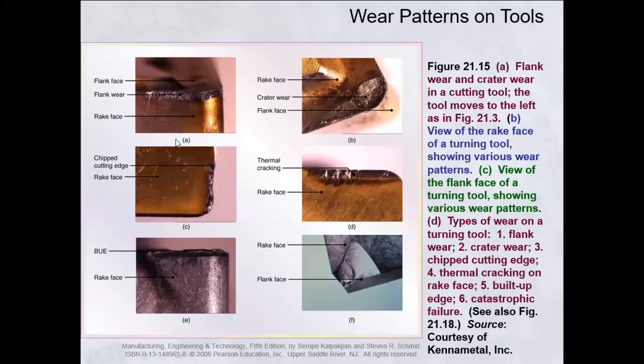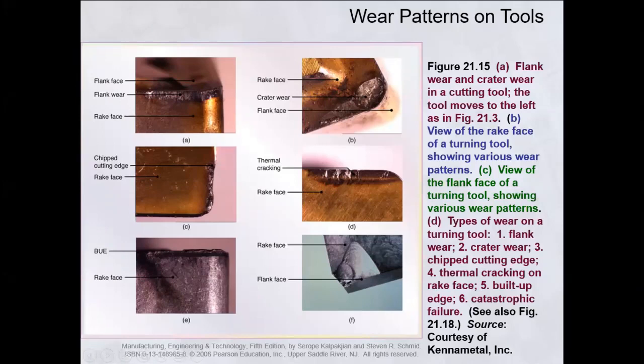Refer to figure A. This is the flank face, and the wear that occurs at the flank face is known as flank wear. This is the rake face. The wear that occurs at the rake face is known as crater wear. So flank wear and crater wear occur in the cutting tool.